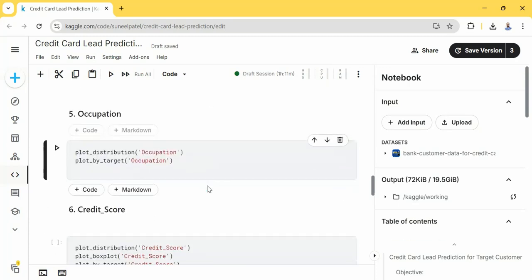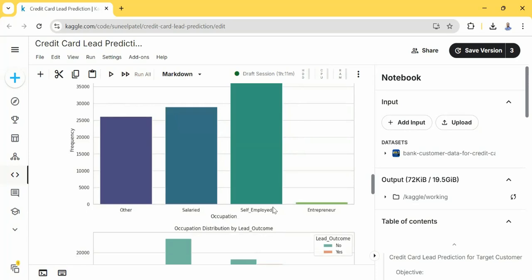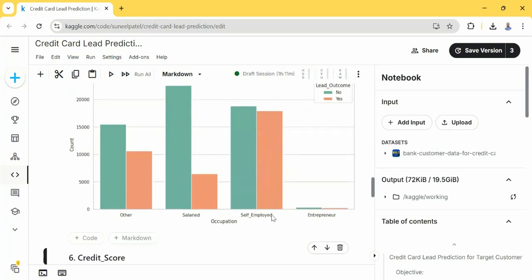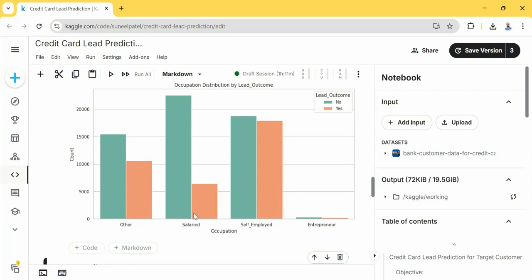Then occupation. Based on occupation, you can see the self-employed are more in the data set than salaried, and then other entrepreneurs are very few. But self-employed have an equal opportunity to get the offers, while for salaried people, here you can see there are fewer chances they get the credit card and more chances they are rejected.